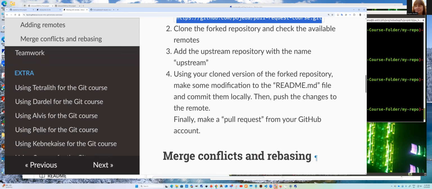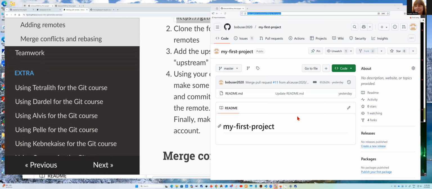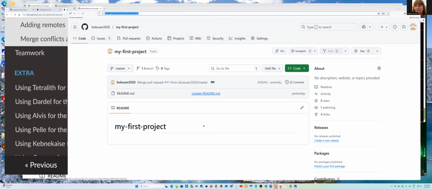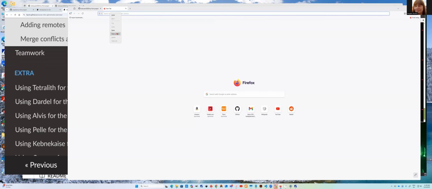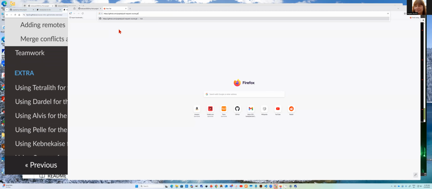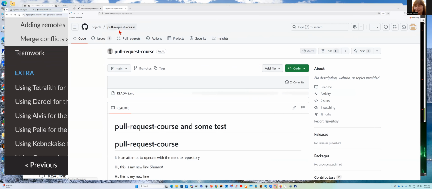So maybe I can do this with a different repository. So here, for instance, we have this repository. So we can fork it.